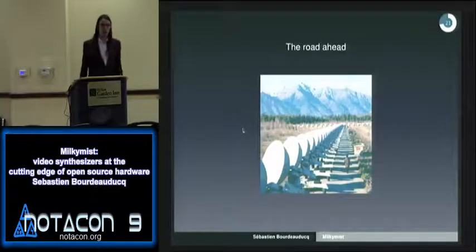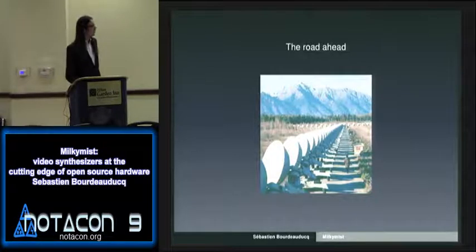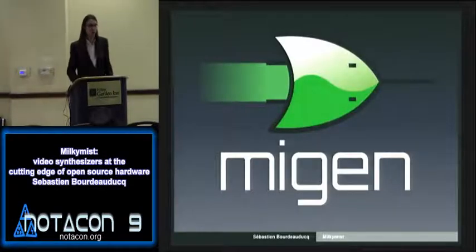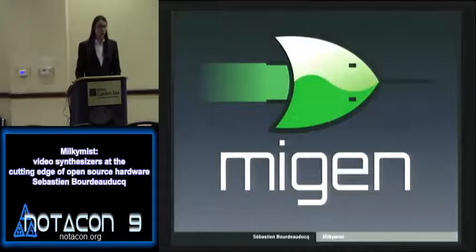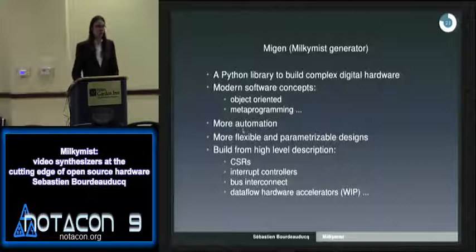Now I'm going to talk about what we are going to do next in this project. Even though it's a pretty nice project already, it still has a lot of limitations and it can be improved a lot. I would say it's probably just the beginning of a lot of things. One of the first things we are going to develop is the Migen system. Right now we are using Verilog, and Verilog is not very good to develop complex designs like this next generation memory controller. So we are going to use Python to develop the next version of the system on chip.